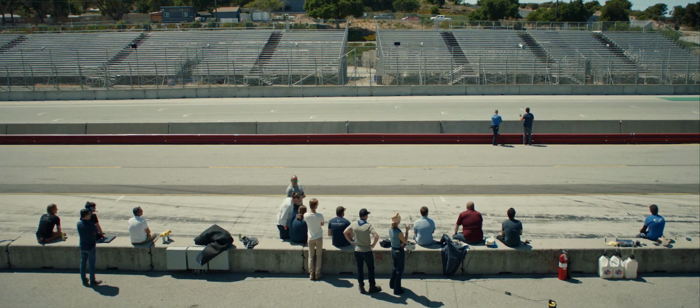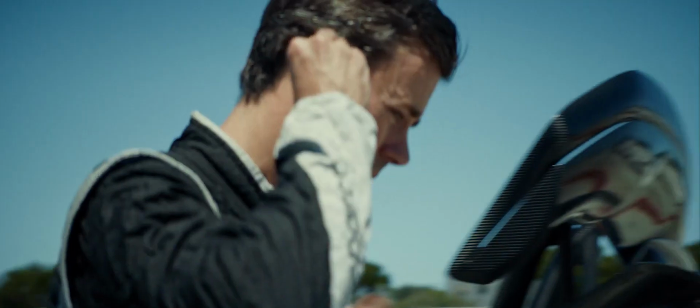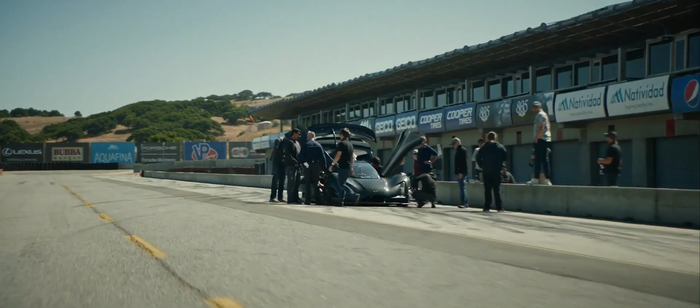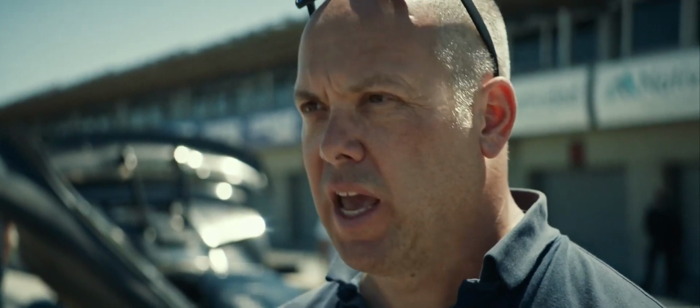On paper, we have a lot of confidence that this car can perform. 30.2, which is 2.6 off the record. 65, 70% so far. That's a good indication right there. In addition, we've got Joel with us, obviously the driver today. He's great in terms of real, crystal clear feedback. Helps us to understand where to focus our attentions, where the gains are going to come from.